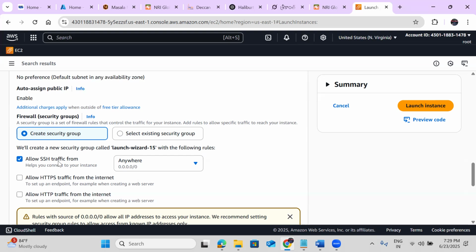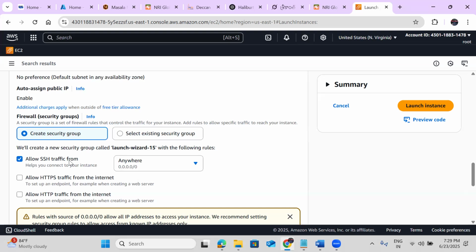Now, in this "allow SSH traffic", what is the meaning? It's a Linux instance, right? That is the reason the inbound rule needs to open port 22.